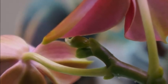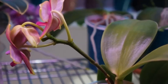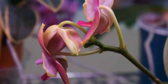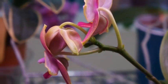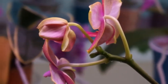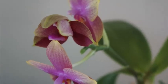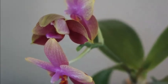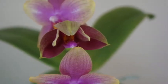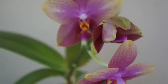The smaller orchid of the two was working on its third flower. It opened the first two first, and then the third flower came a little later, which was fine. Eventually I was very lucky to have both of the orchids in full bloom. They have a little bit of overlap, so I was able to put them side by side. Later in the video you'll see the side by side video.